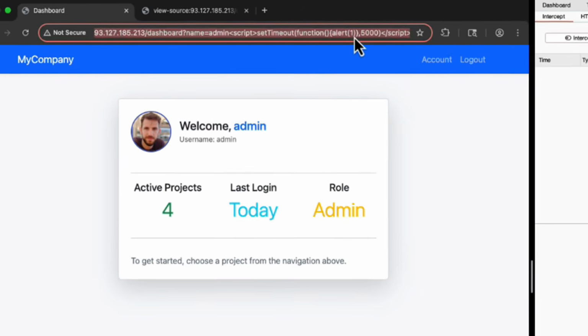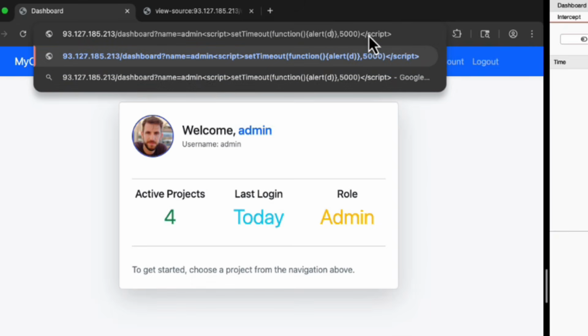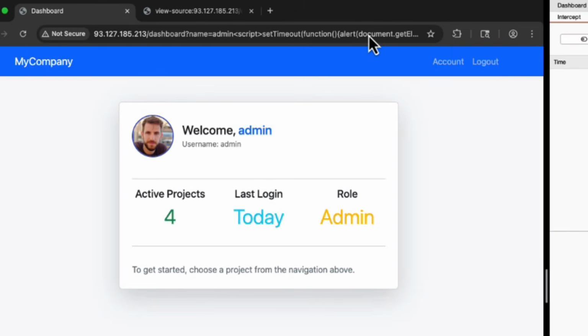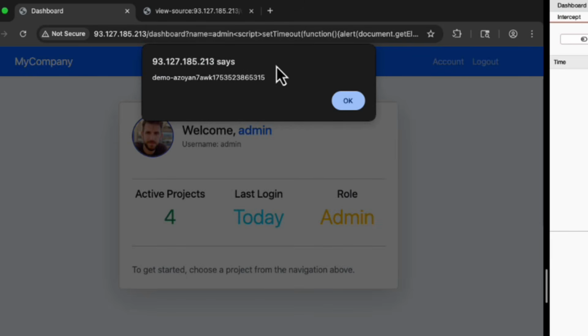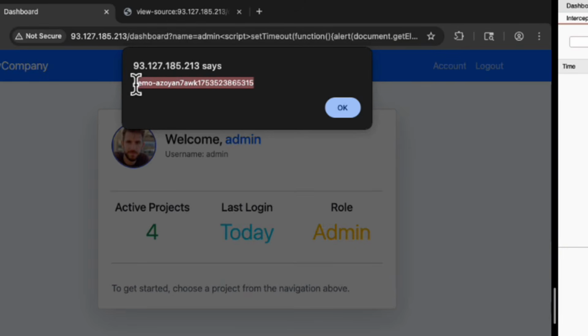Now instead of alert 1, what we want to do is get the value, right? So we can type document.getElementById, and then secret token, and then .value. Let's hit enter and see what happens. Let's wait for 5 seconds again. Hope it works. And as you can see, we were successfully able to get the value of the cookie, which is getting rendered on the web page. And now we have successfully stolen the cookies, even though the attribute has been set to HTTP only.